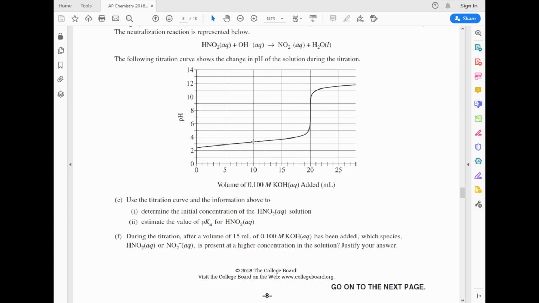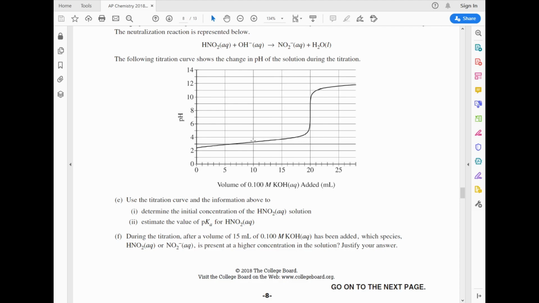So we come here, we look at the pH value, and at the half equivalence point, and only at the half equivalence point, the pKa will equal the pH. So you look here, we go across, and okay, pKa is somewhere between 3 and 4. Use your best judgment. For me, I look at this and go, okay, it's slightly under halfway. I eyeball it. So call it like 3.3 or 3.4. Whatever you choose. And it doesn't even ask you to justify in this case.